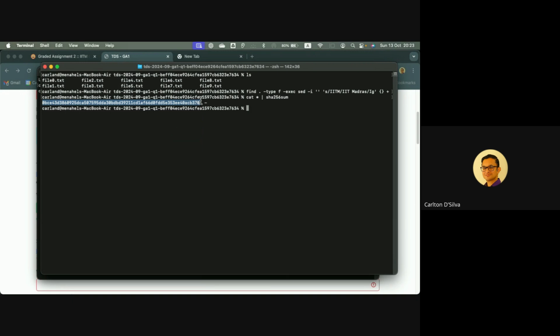So what's the benefit of encoding it like this? This is called a SHA-256 encoding. The benefit of encoding something like this is that if there is even one little character change in any of these 10 files, like imagine if a space was added somewhere, it will completely change the entire encoding that you get.